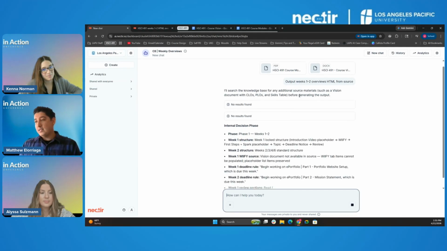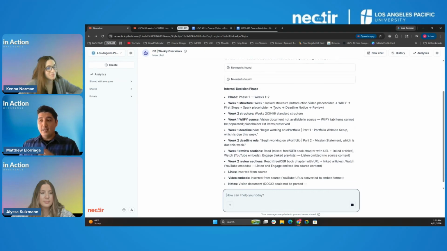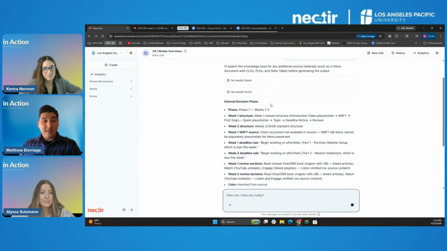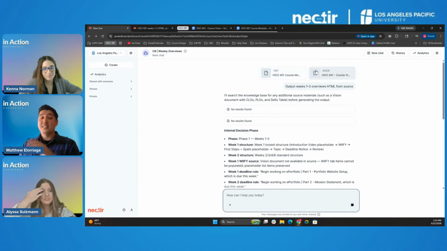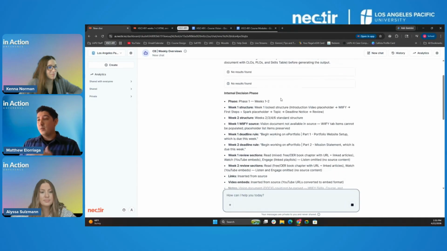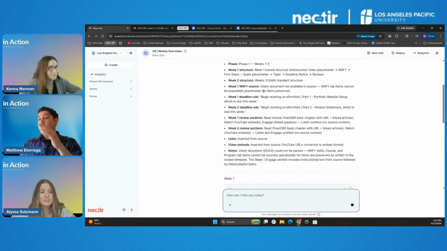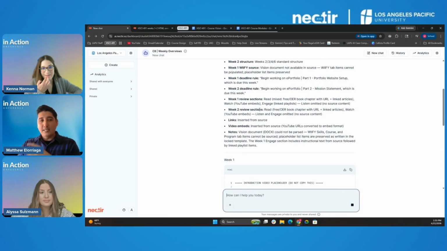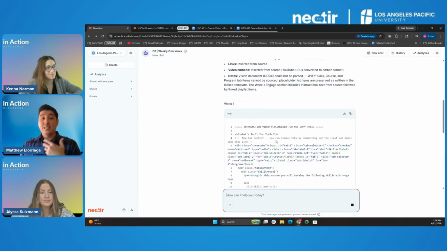And then I have it set up to do an internal decision phase for everybody to look at, because you want to make sure it's pulling from the right spots within the source documents that I uploaded for this chat. So I want to make sure it's pulling correctly here. If I see something wrong, then I know something's off and I need to upload the docs again, or I ask it, hey, why didn't you pull this? Why didn't you see that? Because then I know that the code block it gave me is wrong.